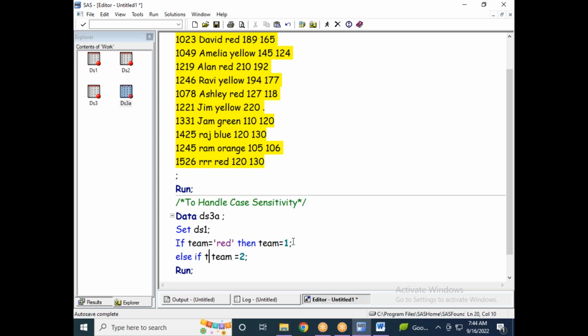Else if team is equal to yellow, then team is equal to 2. So if it is yellow, write it as 2.